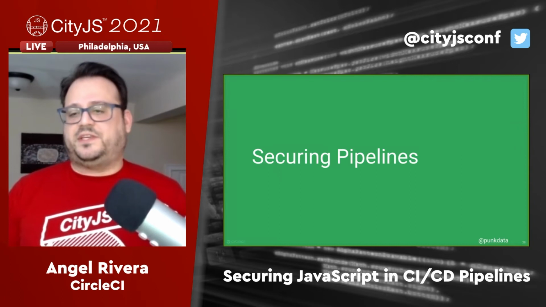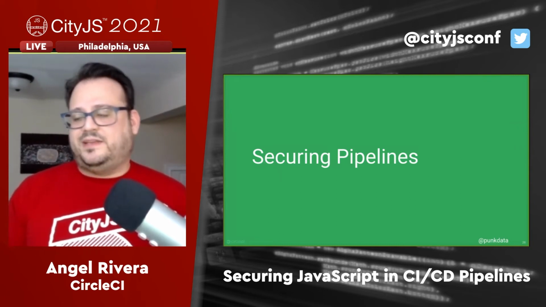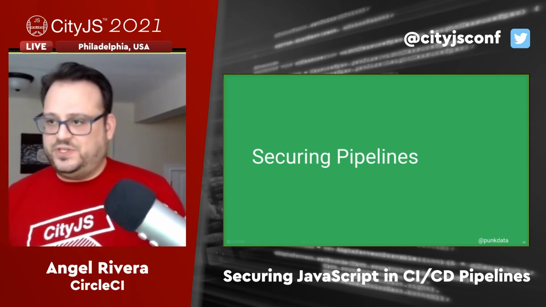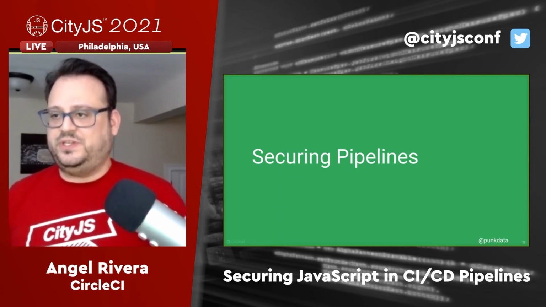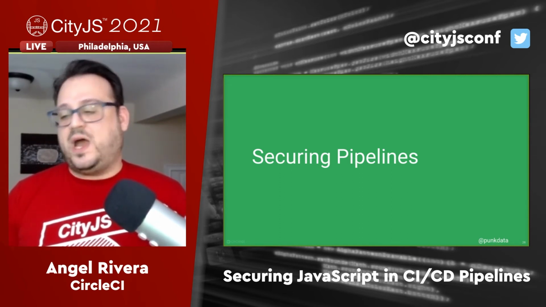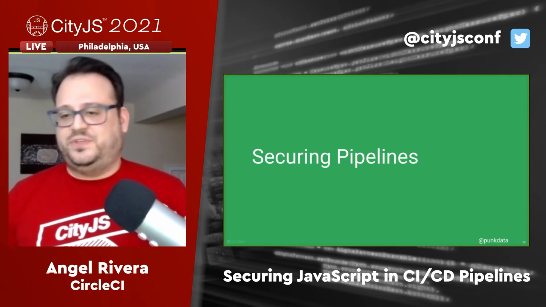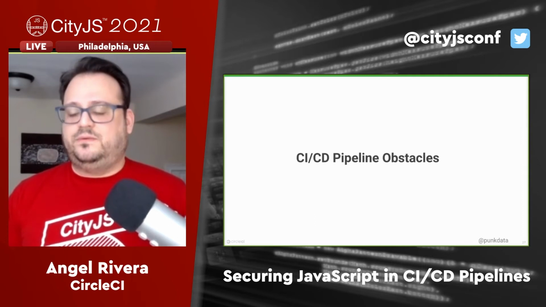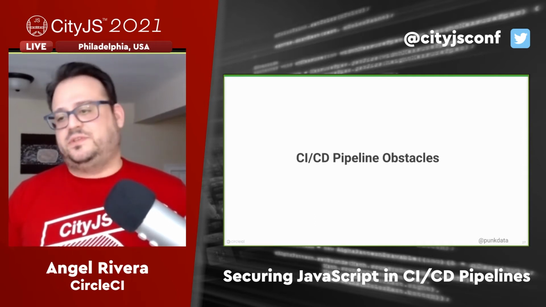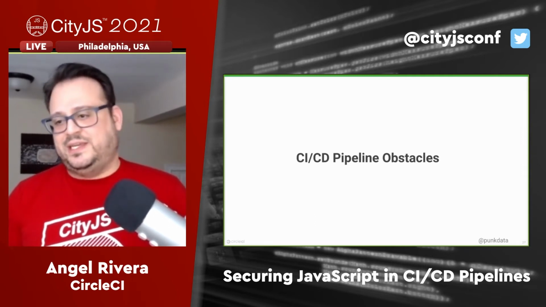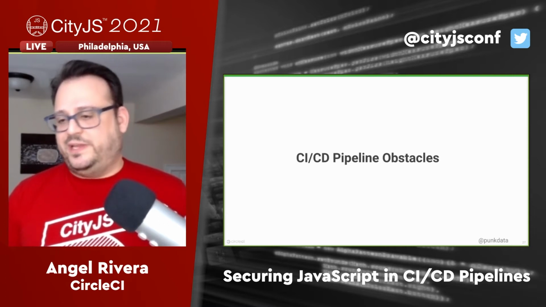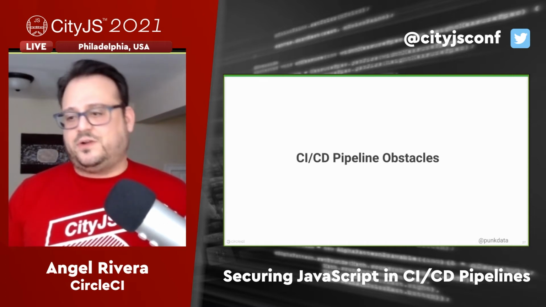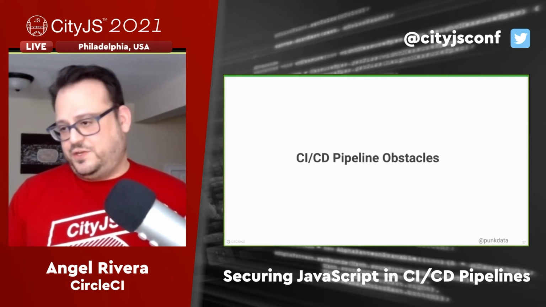So let's talk about securing pipelines now. I kind of touched on how we can add security type vulnerability execution to our pipelines, and why we should do that, and why developers should be involved in that process. But we do have obstacles, no matter what you do with CI/CD, especially in platforms, right? It's still software, it's still a tool, and there's always going to be struggles, right? Especially in and around security.